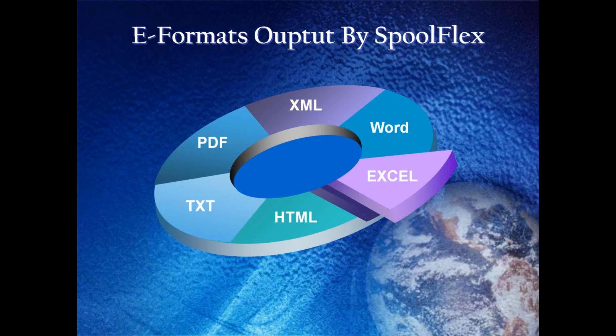Now, getting IBM System I data into PC-friendly formats can be challenging. Users and customers often want the data in formats they can analyze, sort, email. The most common formats I see being requested are PDF and Excel, which are good formats for that. Now, most programmers and senior management will not give database-level access to users, so how can we get these reports converted into those user-friendly formats?